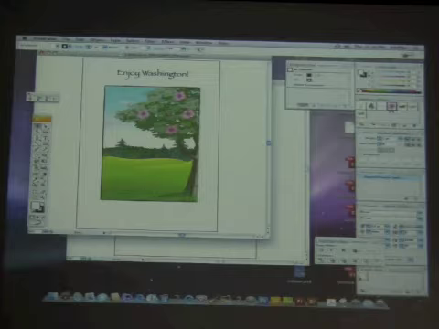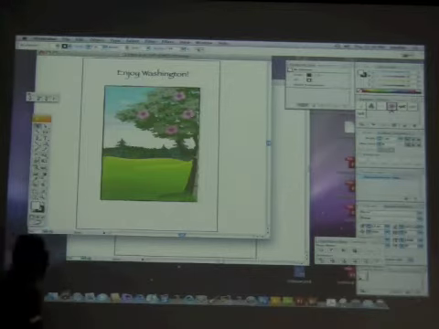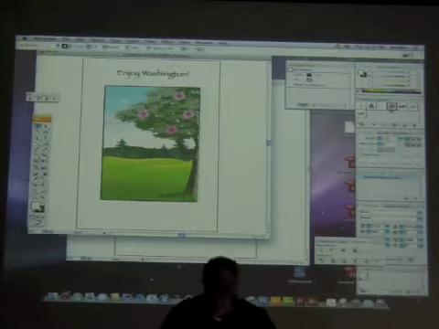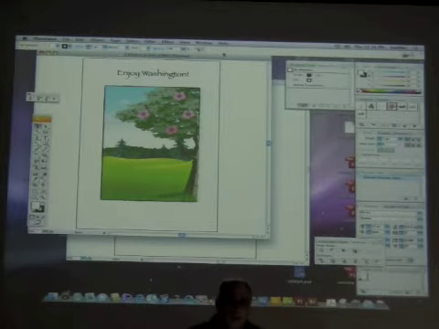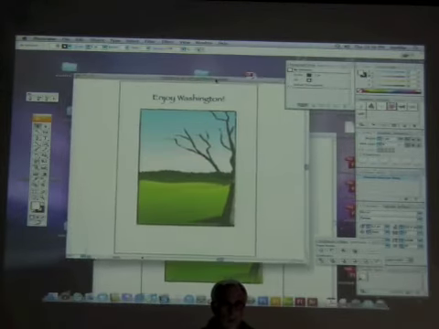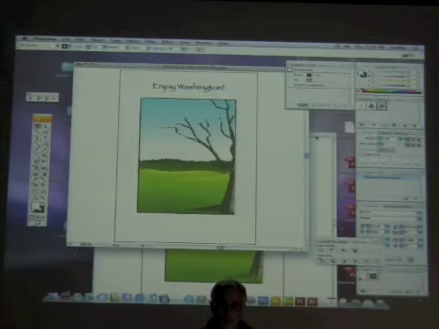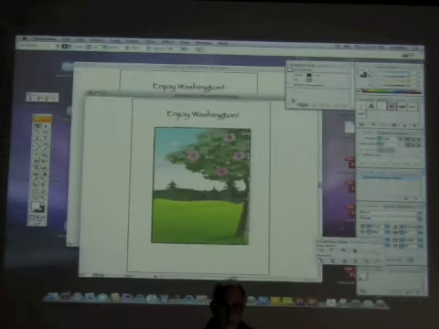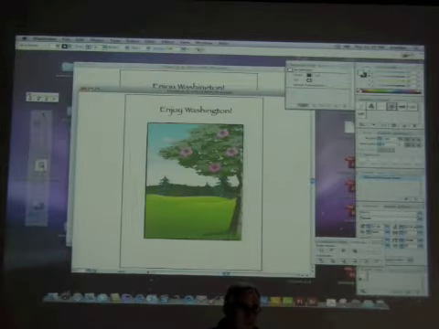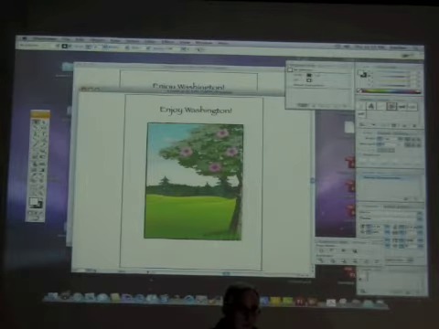So that's what I wanted to cover today. This is the last exercise. This is the after and this is the before. So they give you all of the elements of the illustration and then they want you to use the tool. The symbol tool in your toolbox looks like a little airbrush.